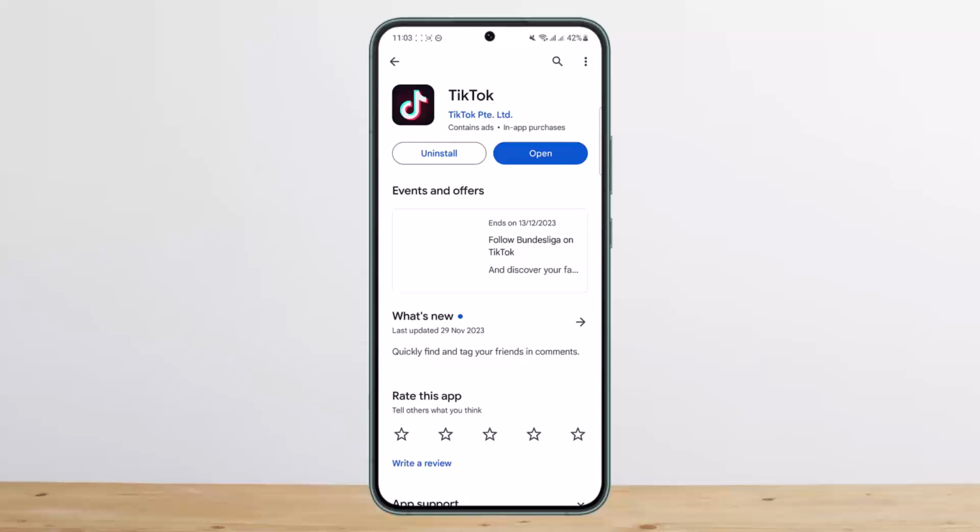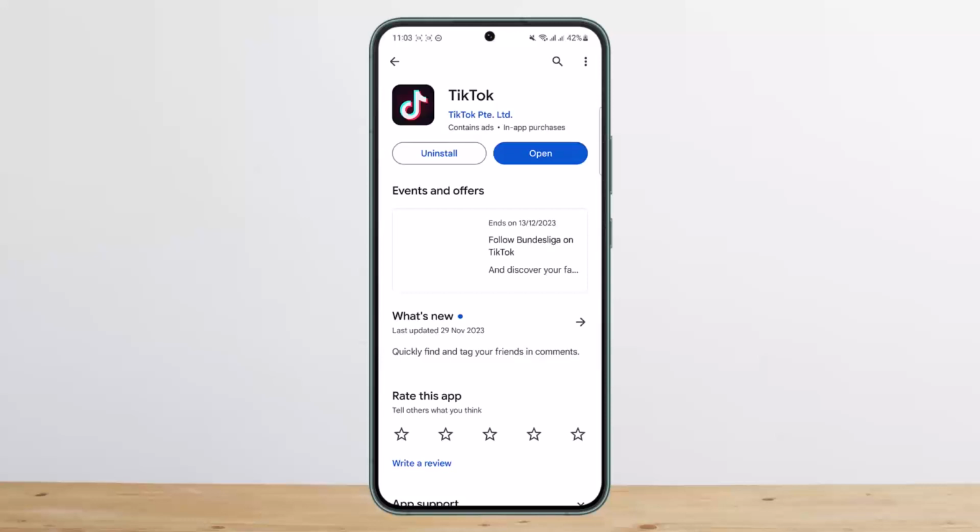Today I'll guide you on how you can enable dark mode on an Android device for TikTok. Unfortunately, as you know, there is no option available on the app itself. There is an option on iOS devices on TikTok to enable dark mode, but unfortunately it's not the case for Android. However, what you can do is try and force the dark mode.